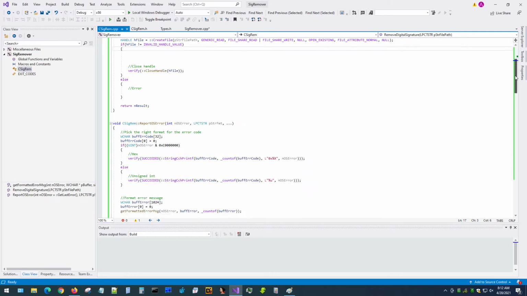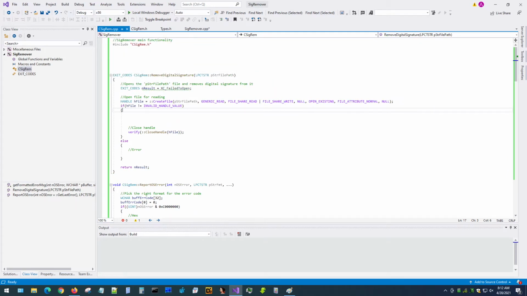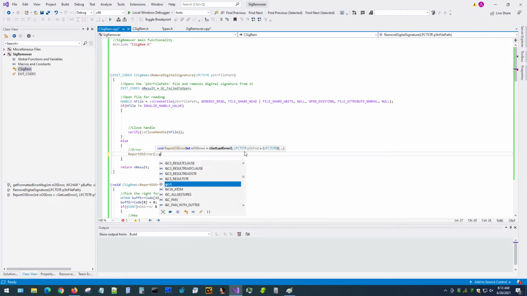We basically coded simple scaffolding for error handling and just started the RemoveDigitalSignature function here that opened the file for reading, and that was pretty much it. So at this point, like I told you, this is very important because we're talking about a production style application: handle errors. Since we created our function here, we start using it. Obviously in this case we need to provide GetLastError, and GetLastError will get us the error from CreateFile, which will tell us what the problem was.